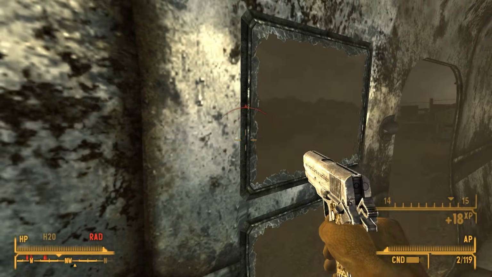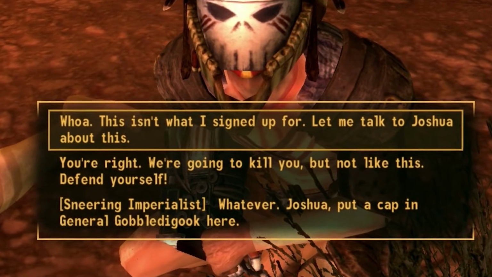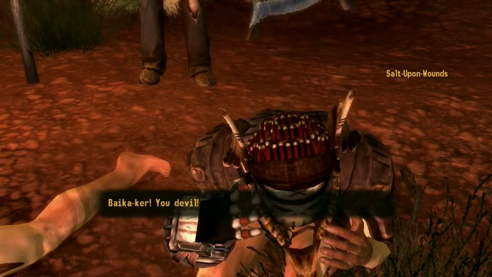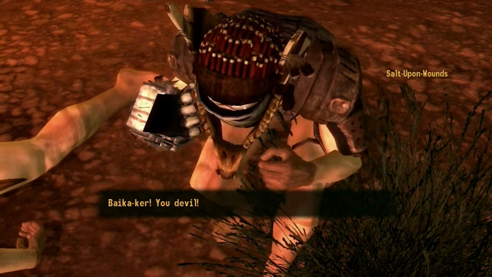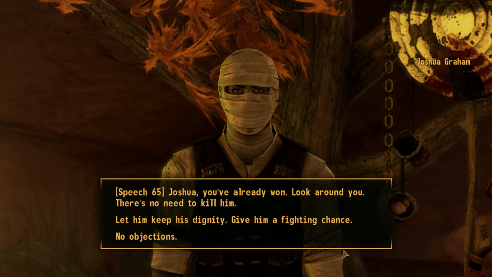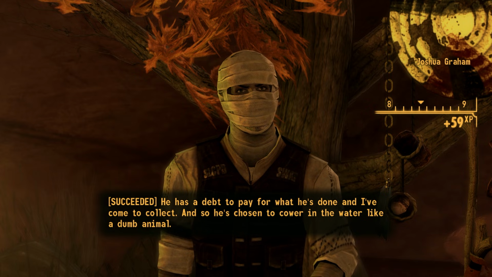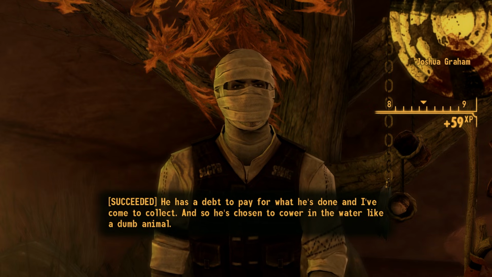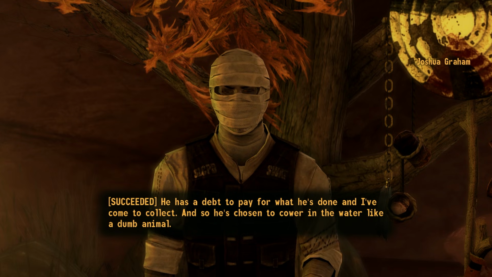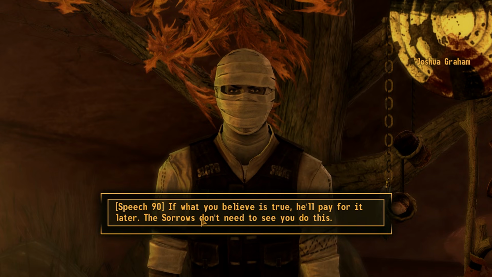What version of Joshua are we going to be playing as? Many players encourage Joshua to execute Salt Upon Wounds with the Sneering Imperialist perk. More still don't have that perk, and decide to kill Salt Upon Wounds in an honorable fight. But arguably the best ending for Graham is to exterminate the Whitelegs, but spare Salt Upon Wounds. This does require a speech of 90, so it'll be interesting seeing how we get there, but this version of Joshua is what we're going to be playing as once we get through Honest Hearts.